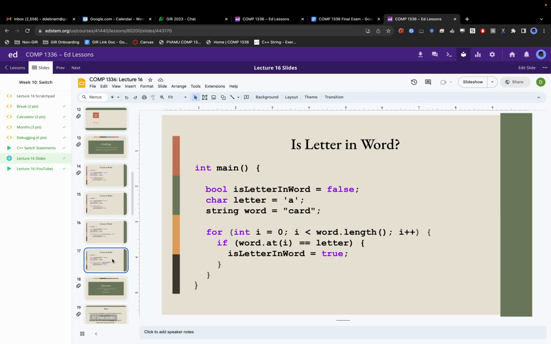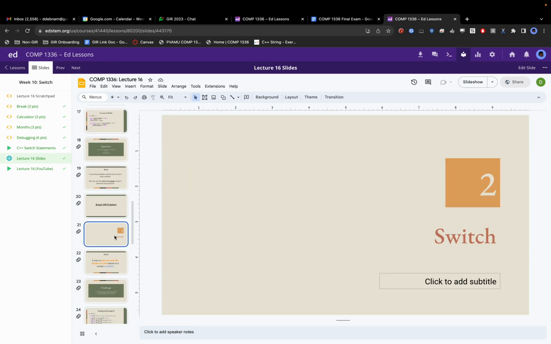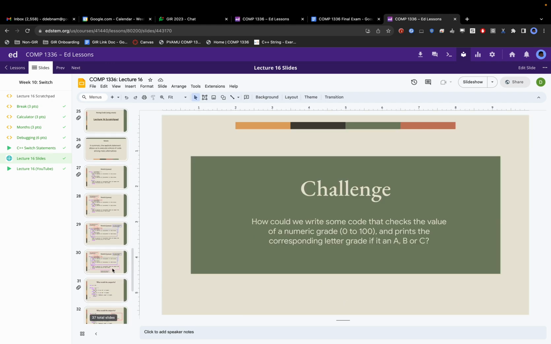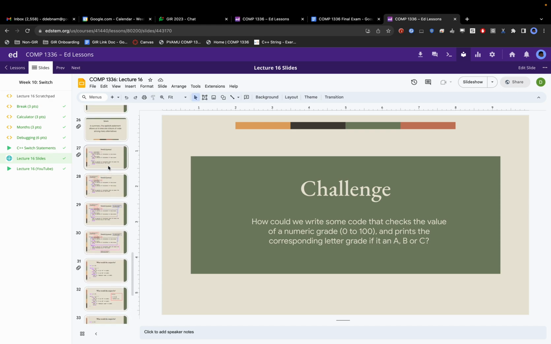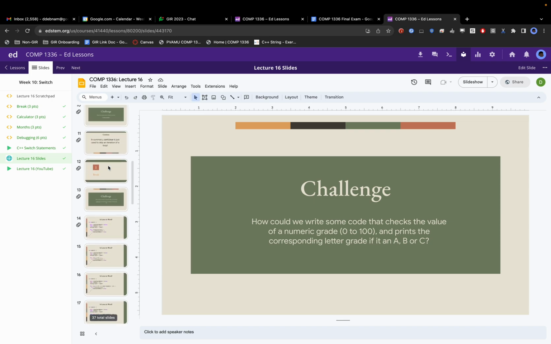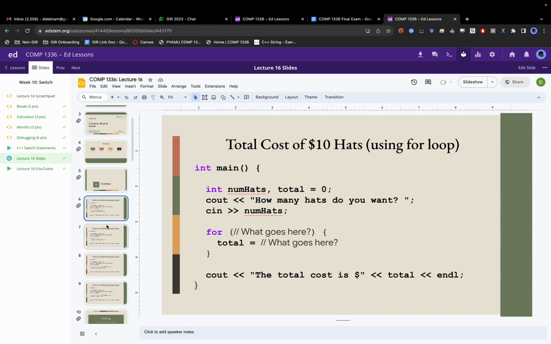Let me see if I have an example of continue. Skip right past it. So this was, I like this example.